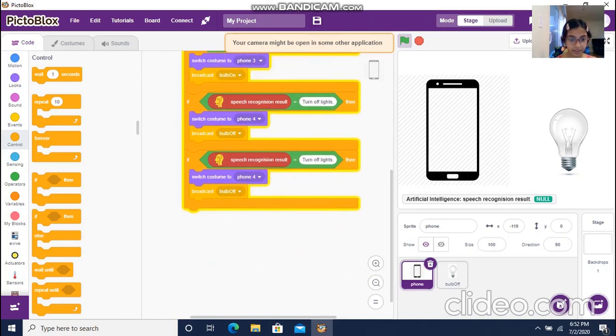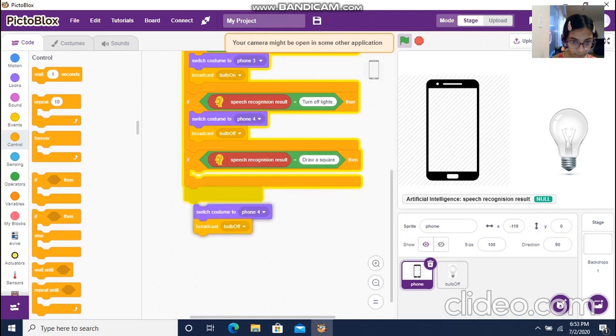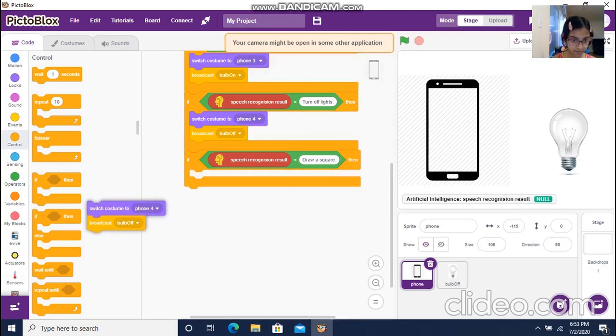And now I'm going to put draw a square, and I'm going to add a period. I'm going to take off these because for draw square we won't even need these.